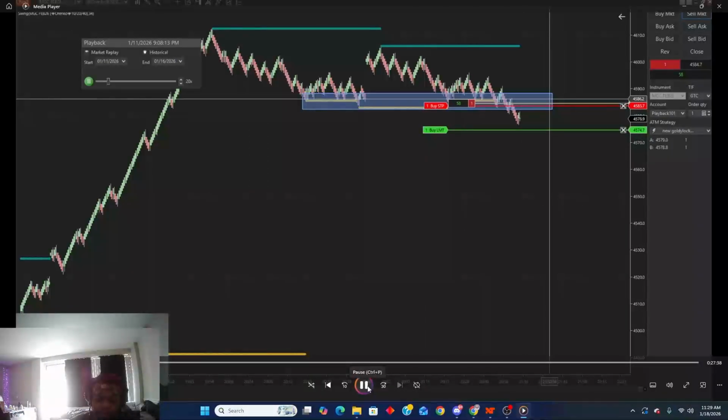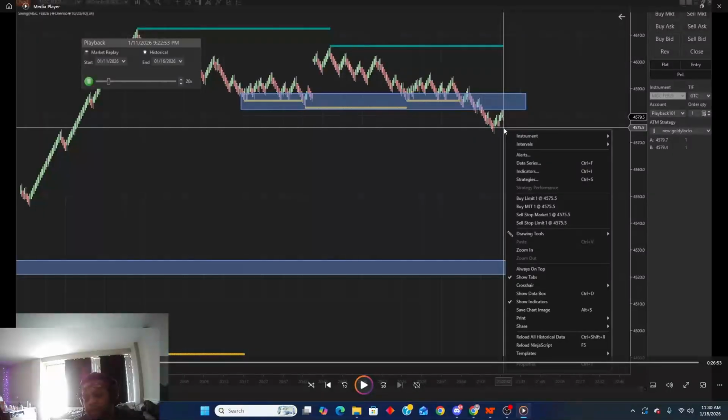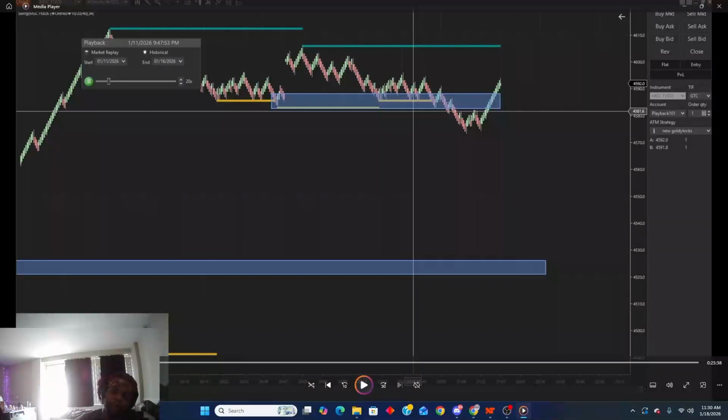So look, target filled. It's not one of those situations, but as you can see, it went straight to my take profit. Cool. That's just one trade following market structure, anticipating a break on support. We got that. Let's go to another trade. I have to skip through because some of this stuff was messing up.